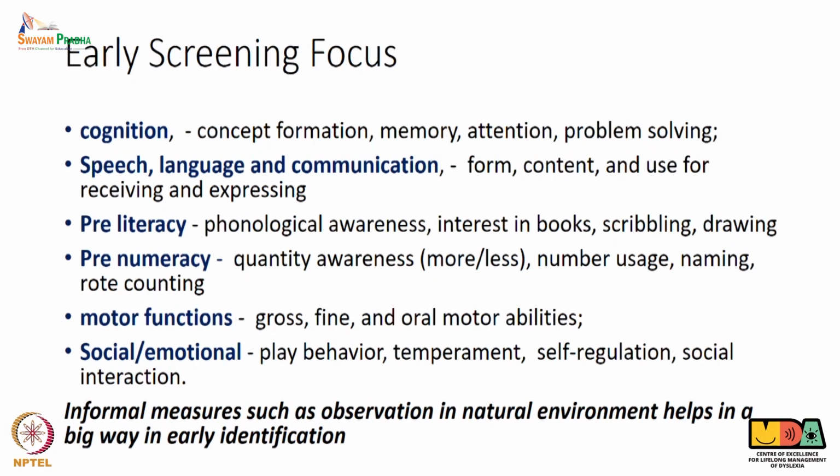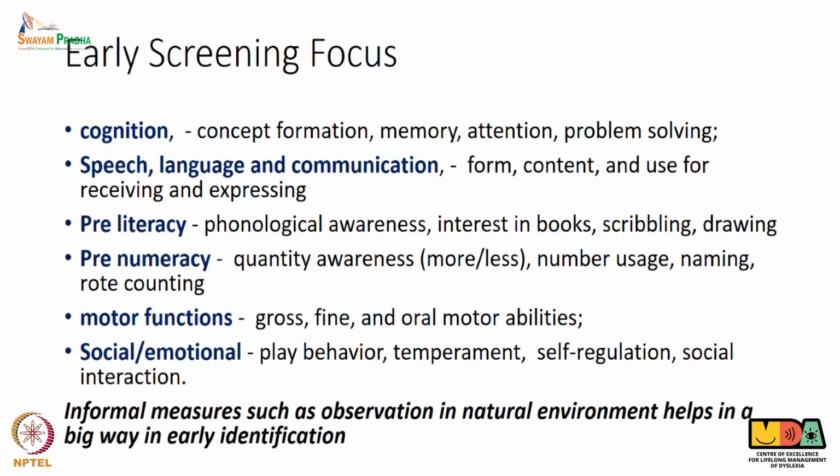Then the pre-literacy skills, pre-reading, pre-writing skills. So, awareness that the sound S originates from the letter S, the K sound comes from letter K or letter C followed by A, O or U. This kind of sound awareness in the child, interest in books, scribbling, drawing, fine motor coordination, trying to fill color within the line. These are some of the pre-literacy skills you may find in very early ages in children that you will watch out for if the child is not developing them right.